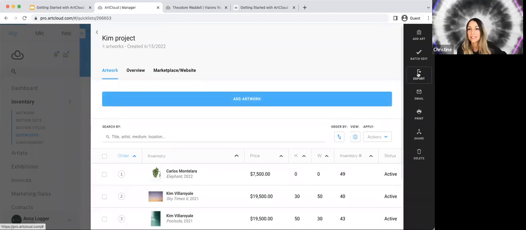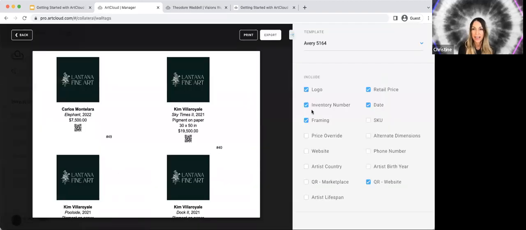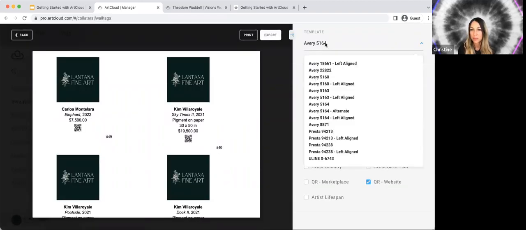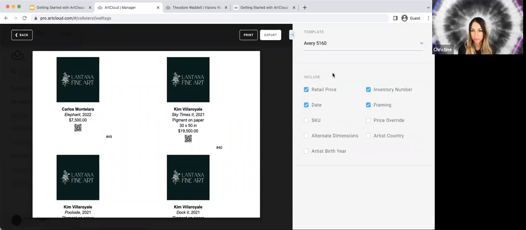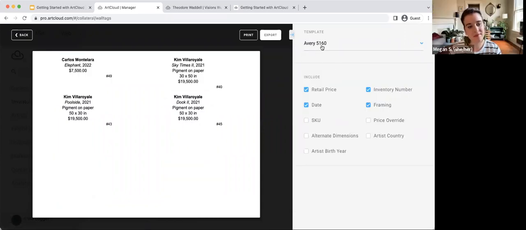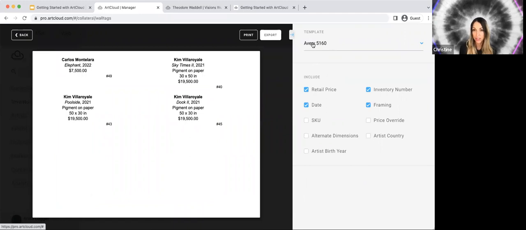That's pretty cool. Yeah. Let's say that we are having a pop-up show and we want to make some wall labels. That's what we call the wall tags. And we have different label templates here that you can choose from. And depending on the label that you have selected, you can also tab these different things that you might want to include. Maybe we don't need framing, and we don't need inventory number.